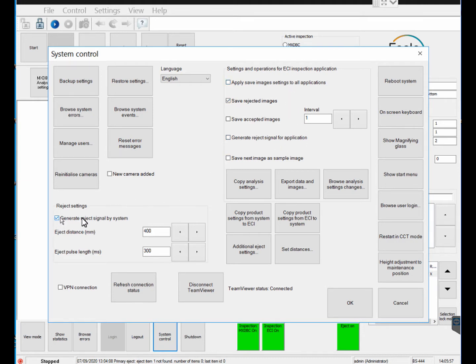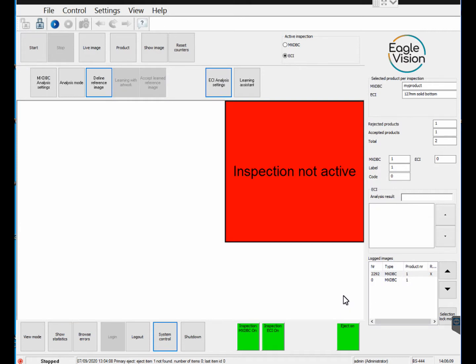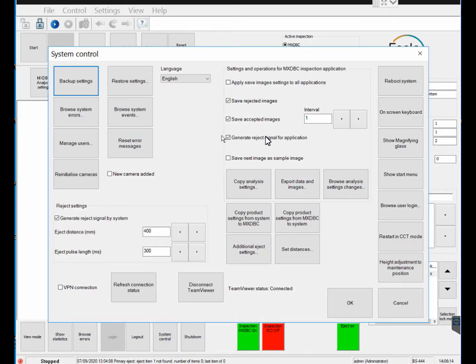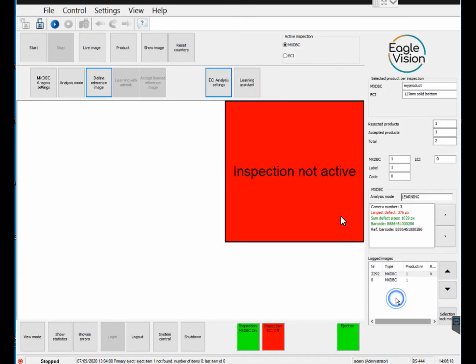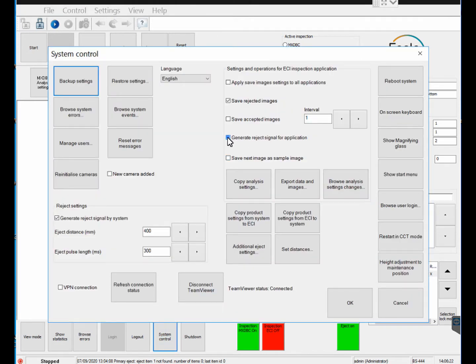So the rejector is turned on, but it will not reject on ECI. It will not reject on ECI, but if I go to MXDBC, it will be rejecting on MXDBC. See? So just a little detail. So let's turn it on.